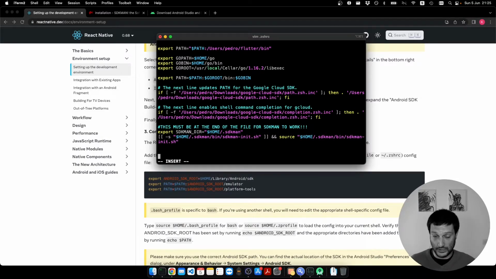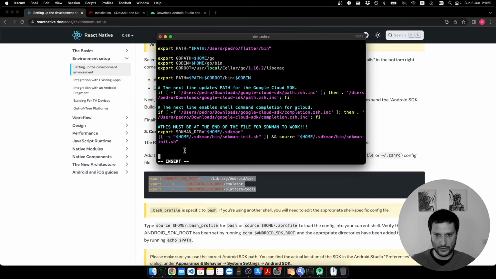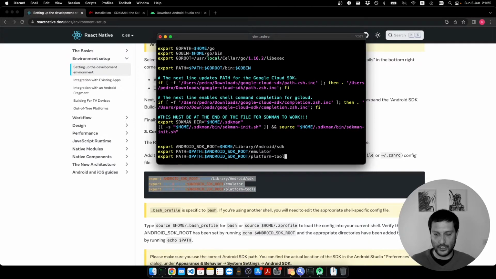So we go to the last line of the file and press I for insert mode, and then we can just paste here. Escape, colon, shift, colon, and then wq. If you do that, you will write your file.